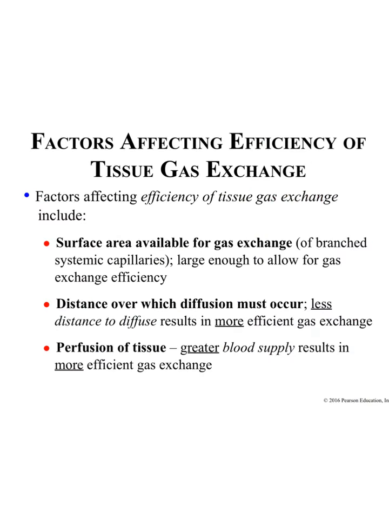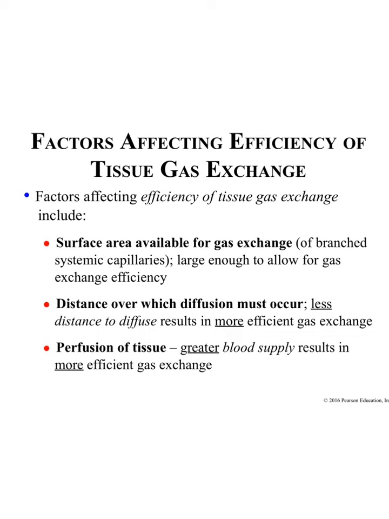We have three factors that affect the efficiency of the tissue gas exchange, just like we had three that affect the alveolar. And we do see similarities. Number one is the surface area available for gas exchange. This really plays a role in whether the precapillary sphincters are relaxed. If they are, then you're going to have a lot more surface area for gases to be exchanged. If you are decreasing the amount of blood to that tissue, then the precapillary sphincters would be contracted and you would have much less surface area.